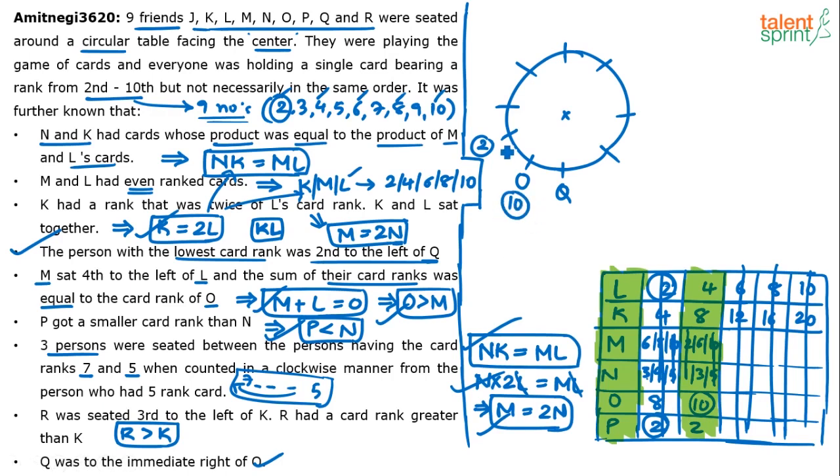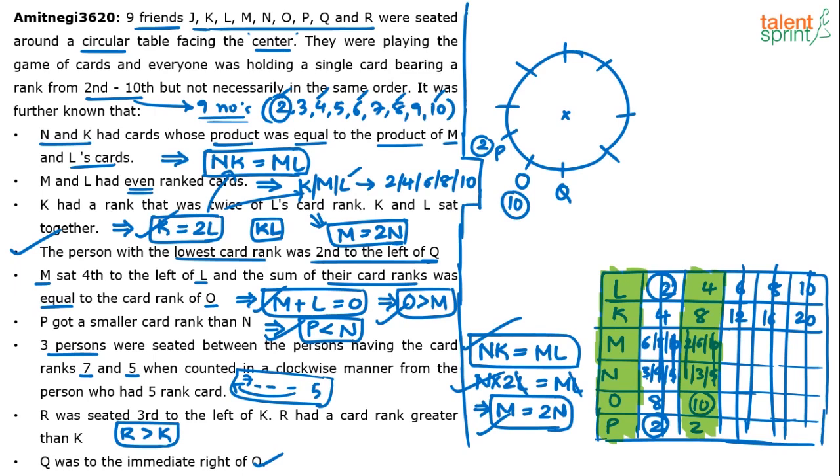Yeah. Who has got 2? P has got 2, right? See, we have already fixed that this is second. This position is held by the one who's holding the second card. Who's holding the second card? P. So P comes here. So see, 3 persons have been fixed. P, O, Q. P is equal to the second card. O is equal to the 10th card. Q's card is not known to us. Yeah. Anything else that can be done? No. So let's try out the possibilities now.